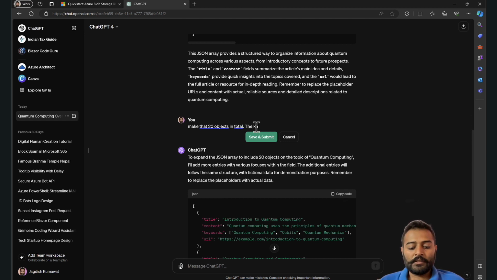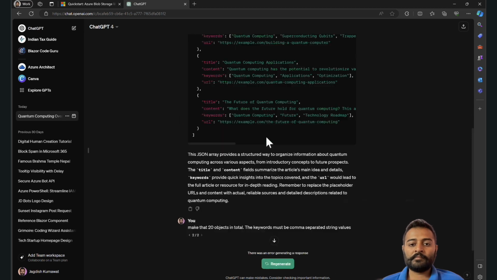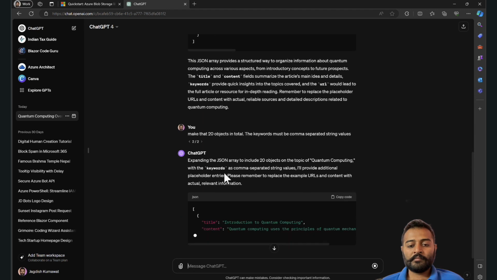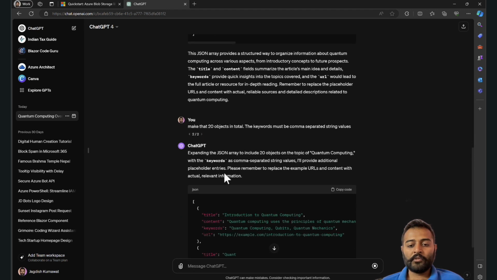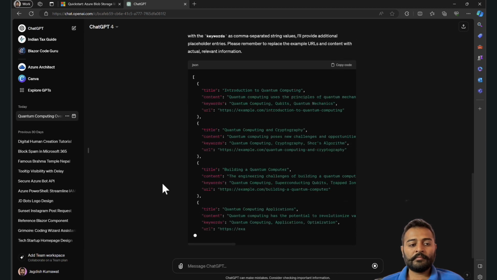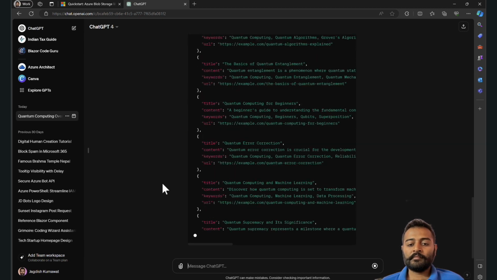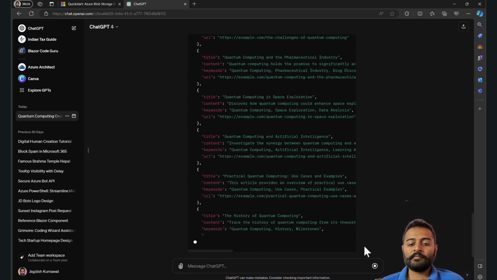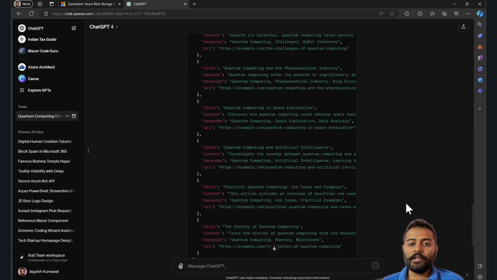The keywords must be comma separated string values. Okay, there it is. Perfect. I have now sufficient data with me.